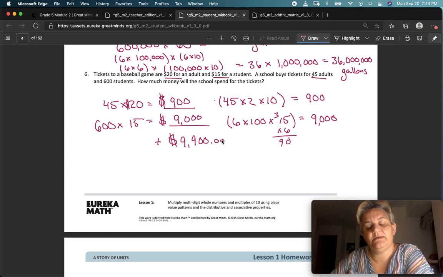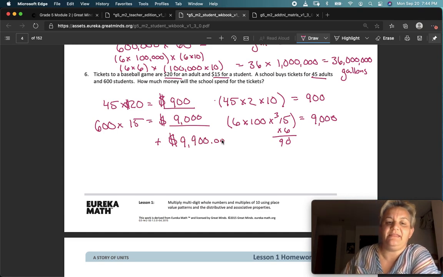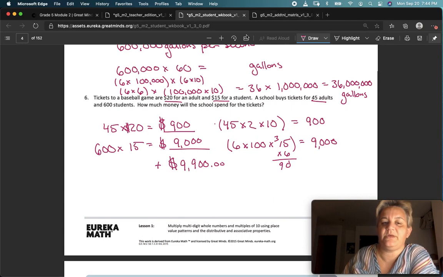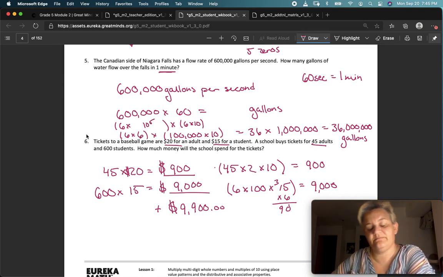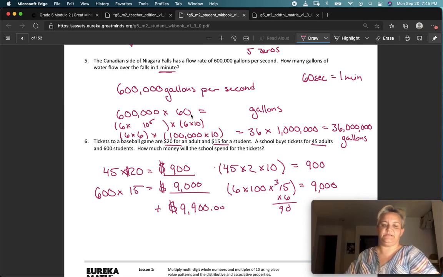All right, multiplying by tens. I think what we could really do here, if we felt like it, is we could use our powers of 10, and we could call that 10 to the 5th and 10 to the 1, and I just think that makes it all just so much smaller, so much easier.